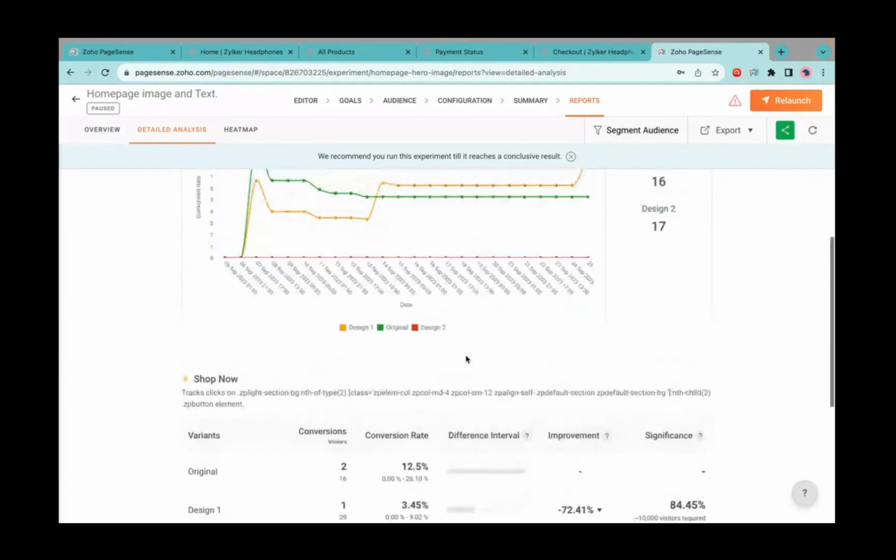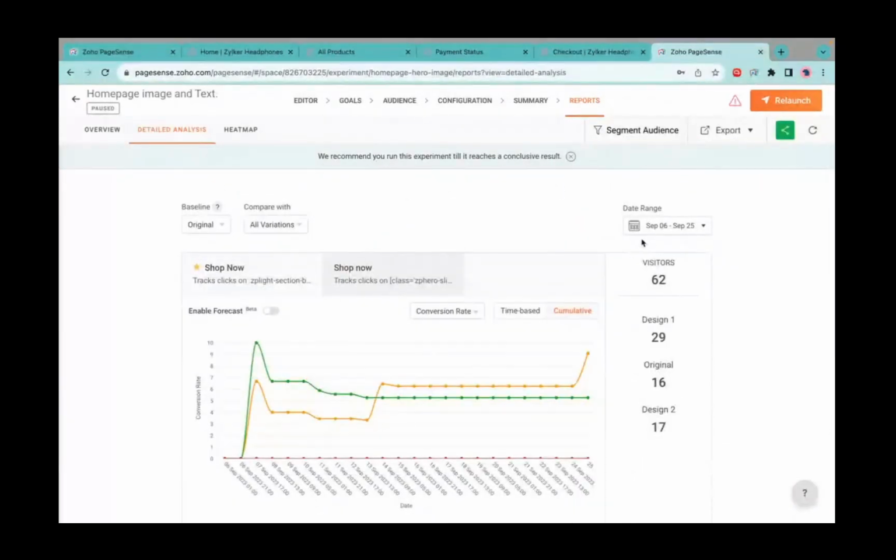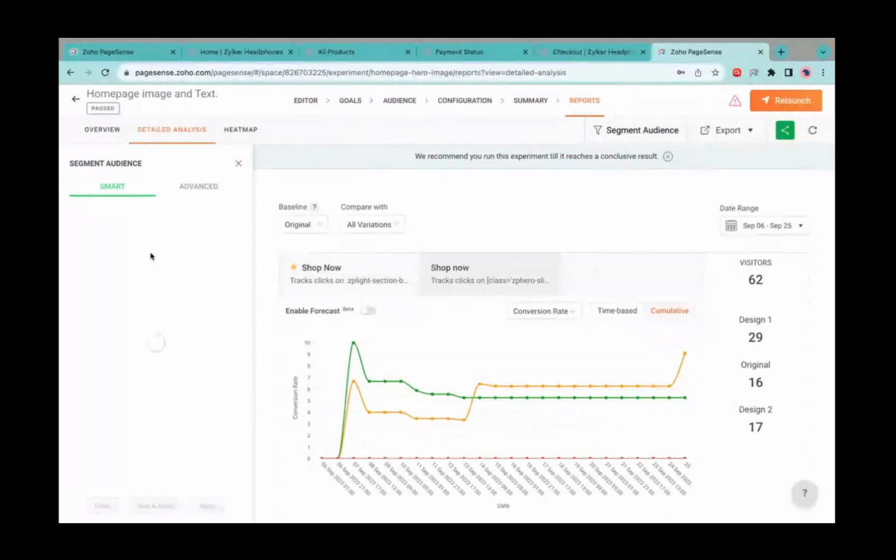also get updated. So you also have an option to select the date ranges to view the report for a specific group of dates. And if you want to filter your report for a specific audience, let's say since you are running this experiment for all visitors, and I wanted to see how many visitors are from a specific region or how the visitors are interacting with my website from a specific browser, I can just view it in the segment audience part. I have 2 different kinds of segmentation.